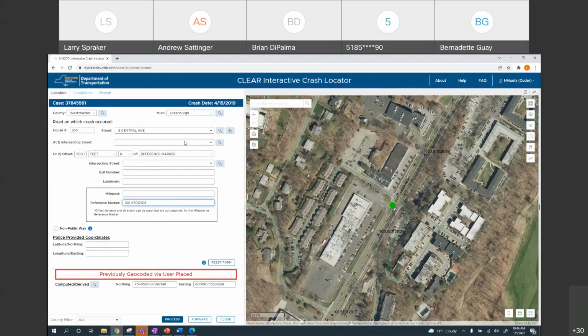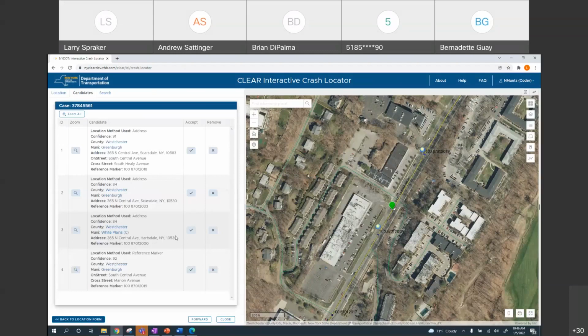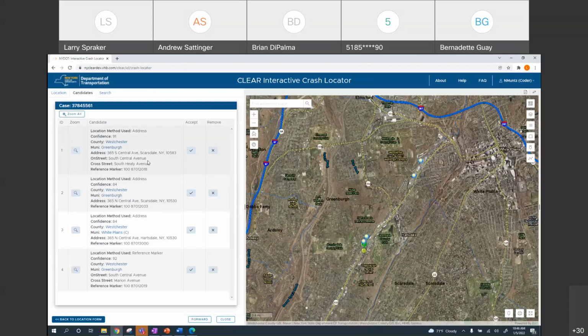We can process and forward this. And while I'm here, I might as well go ahead and forward this, and I'll show you this example so I don't forget. So once again, all the regular stuff here, we can click process. We start to go and look, and we'll see what comes up for candidates with this particular case. So here's an example where it's like, wow, okay, gosh, we got all sorts of candidates. No wonder somebody went with a user place point way back when, right?